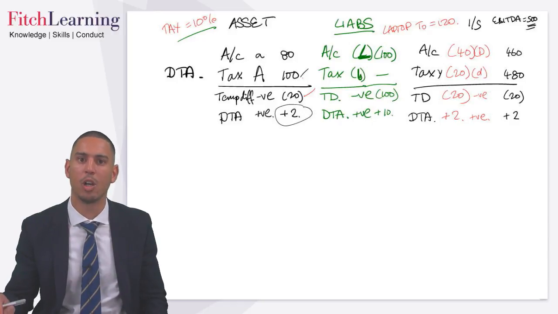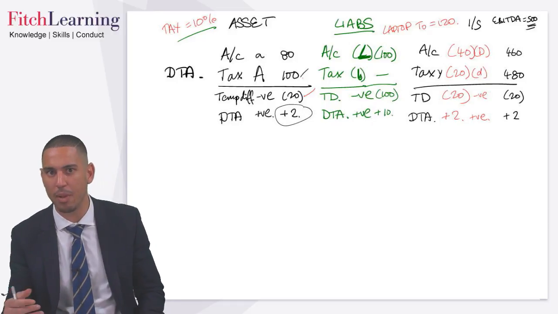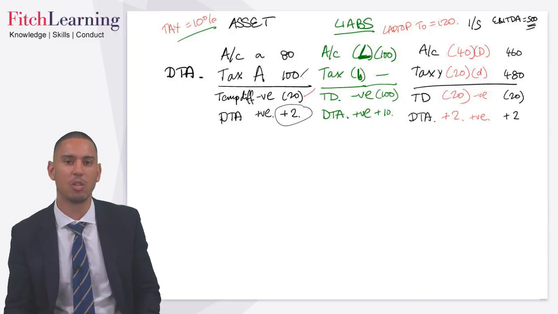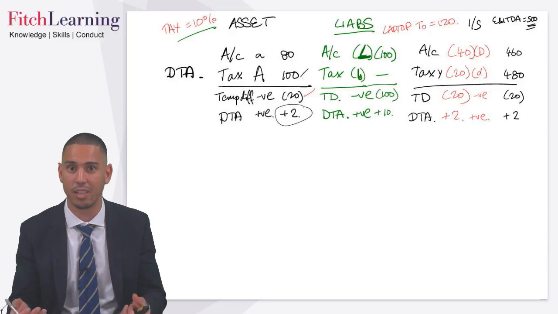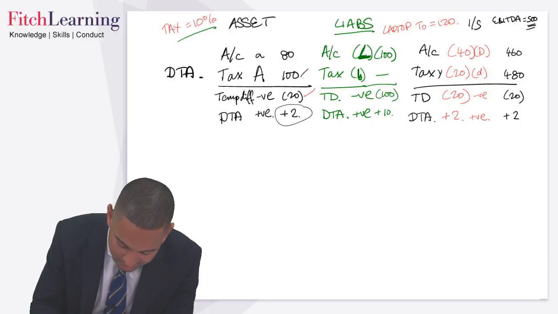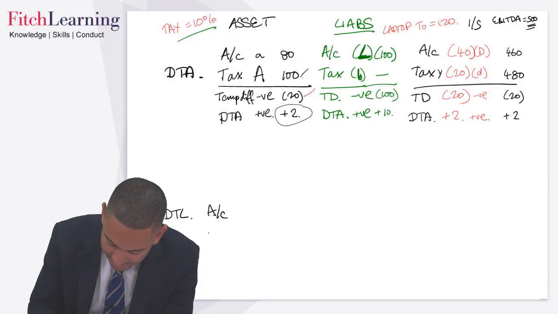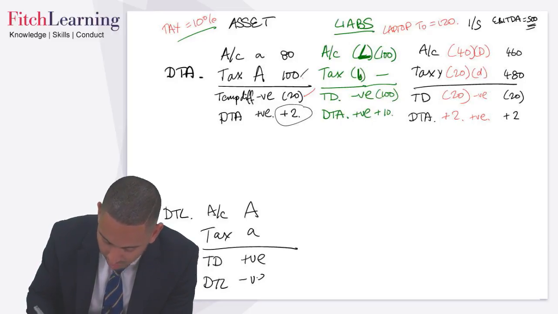This pro forma works in every single situation. But you need to remember when you're talking about a liability, preserve the sign, the negative sign. And the same, if I'm talking about my income statement and it's a negative figure, preserve the sign. I can do it for my assets. I can do the exact same thing for deferred tax liabilities. So once again, per accounts, per the tax authority, if this is bigger than this, I end up with a temporary difference that is positive, which is a deferred tax liability.